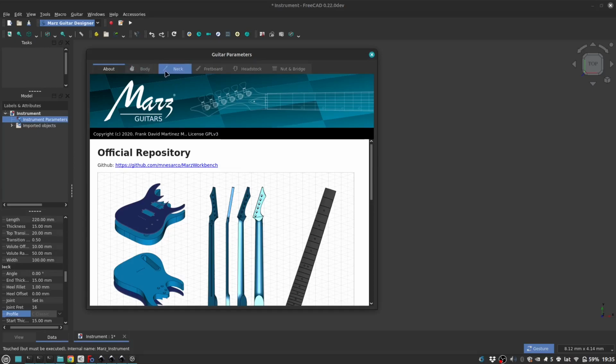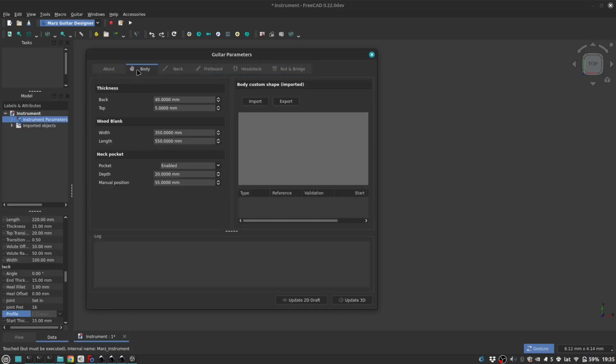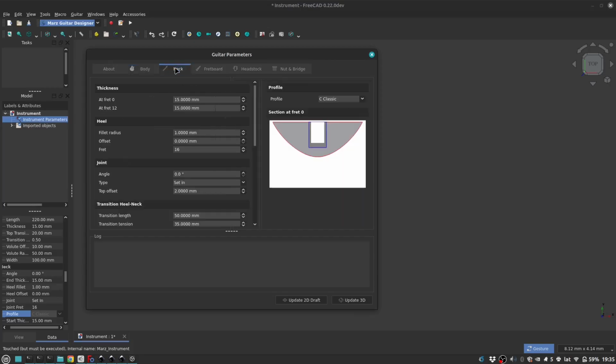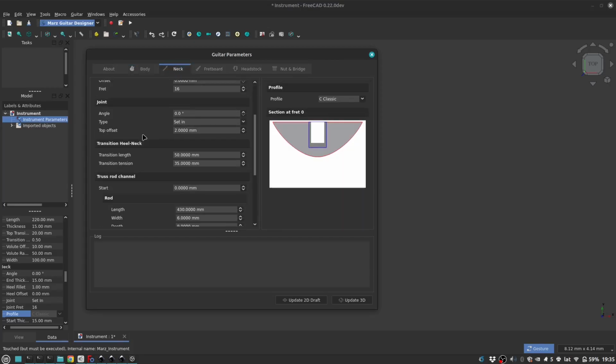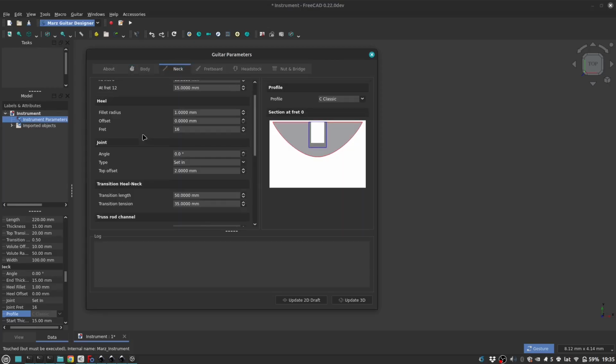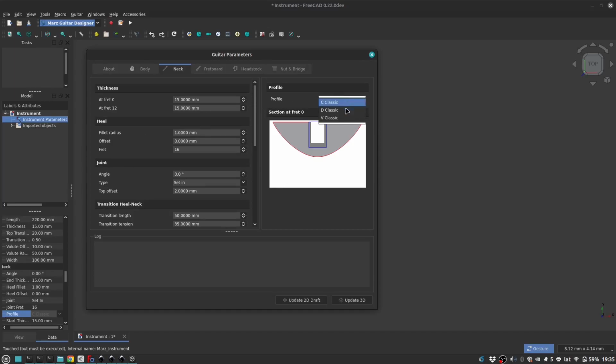There are now these tabs for specific parts of the guitar. So there is this body tab. It has the parameters related to the body. And here you can import the custom SVG shape. There is also a section for the neck where you can parameterize the neck things and select the neck profile and things like that.